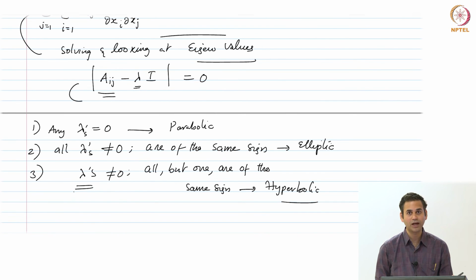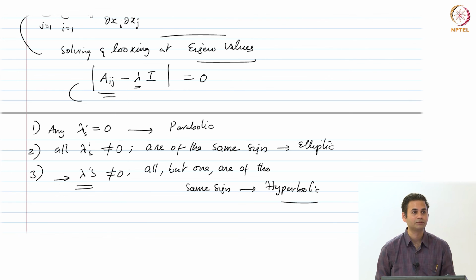So, the question is what will be the type of the equation if this is not satisfied. But then you would end up with some zeros in the lambdas. You would not have a condition where more than one lambda is of a different sign. One thing is, it is very difficult to look at more than 3 dimensions in this. Of course, you can involve time as a 4th dimension, but we do not have another classification method here. So, I guess if you end up with something else, probably that will again fall into a hyperbolic type of equation, depending on the method.